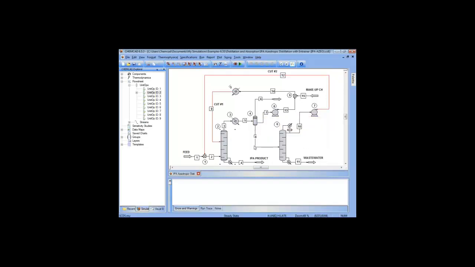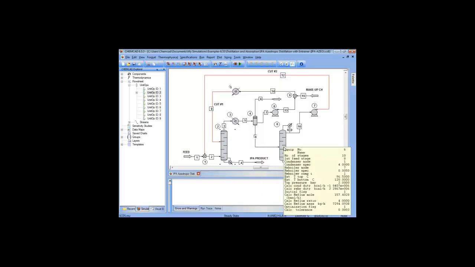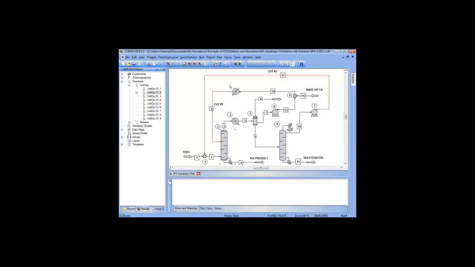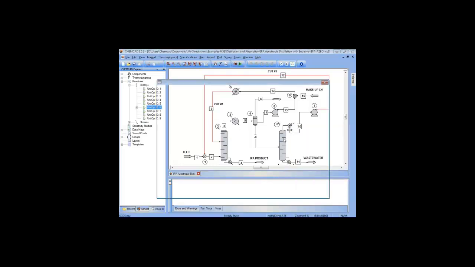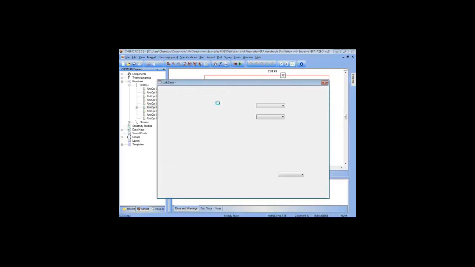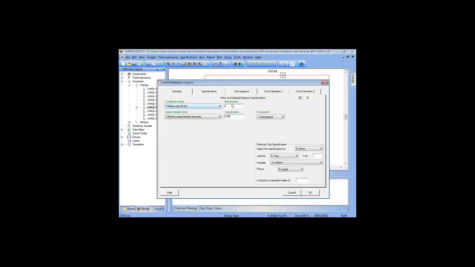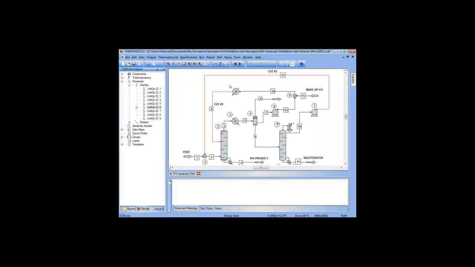The heavy phase is dropping down the water and going into this distillation column, which we are calculating just as we've done in the past, with condenser modes and reboiler modes specified, meaning we have a condenser and reboiler built into the column.